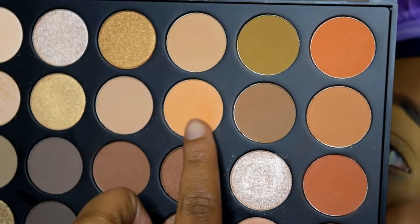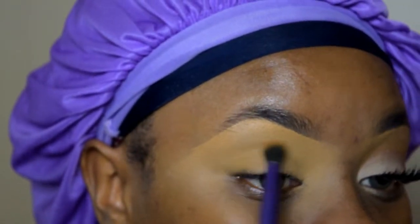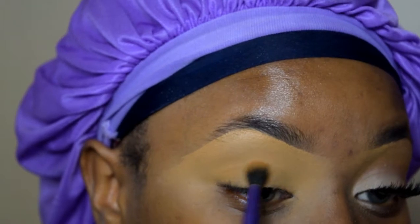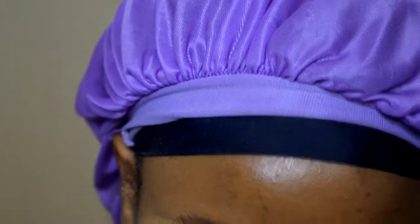I'm gonna start with this shade right here. This is a very nude color, but it has some warm undertones to it. So I'm gonna take this, tap off the excess if you need to, and I'm going to lightly start dusting it into the crease of my eyeball. And I am using a hooking motion. So I'm like hook, hook, hook, hook. Yeah, there we go. I'm trying to talk through my motions and it's weird.